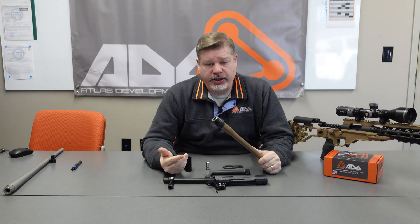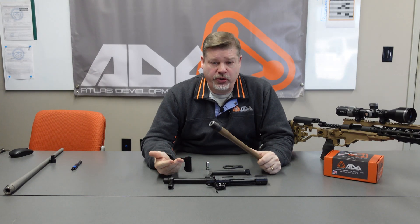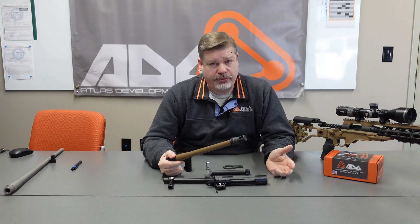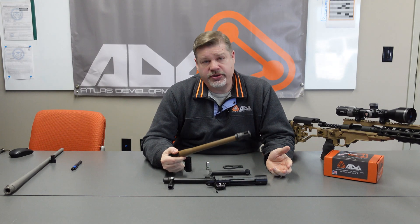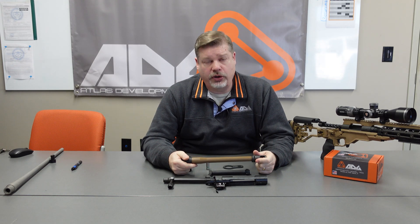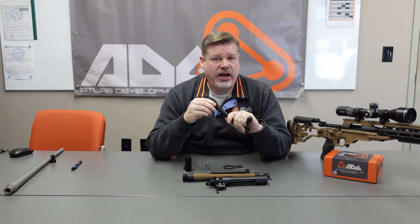With our focus on quality, you get enhanced durability, better performance, smoother operation, and peace of mind knowing this was designed by people who cut their teeth on the legacy products. The tolerances, manufacturing processes, and materials are properly selected for a lifetime of durability and functionality. One particular thing to note is that the floating bolt head is actually an advantage because it allows it to work in more 700 actions, compensating for any imperfections that may be in factory 700 actions made over the last 50-60 years.